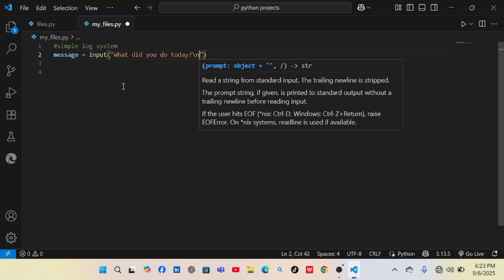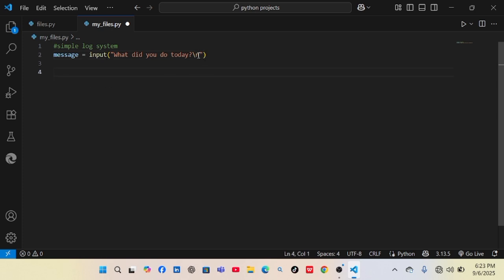Okay, so from there the user will input something, and then let's deal with what the user inputs.